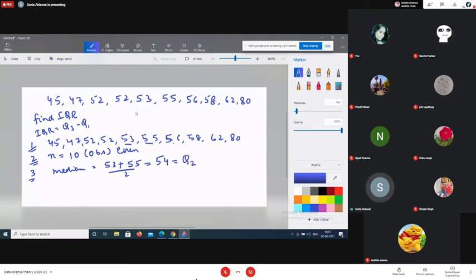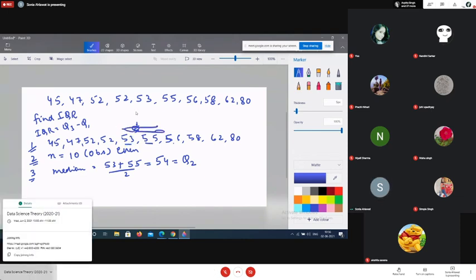I'll tell you why median and mean are the same. Right now it is Q2. Is it okay, class? 54. Fine. Now this is your Q2. This is the point where the data set is actually divided equally from both sides. So if I insert a point as 54 over here, 5 values are here and 5 values are there. So basically it is dividing the data points into equal halves. That is basically the median.